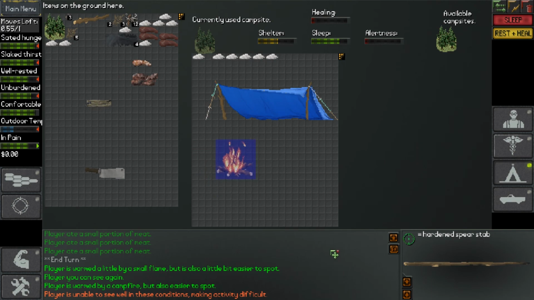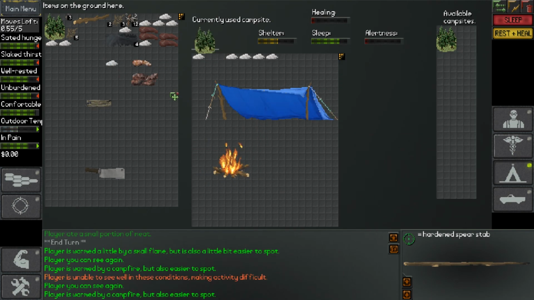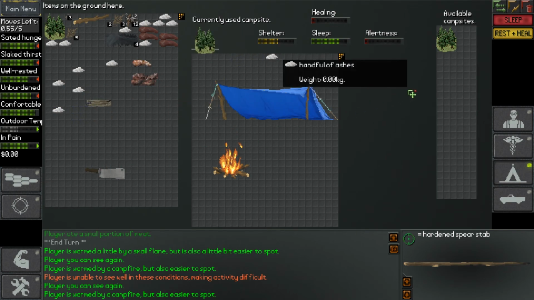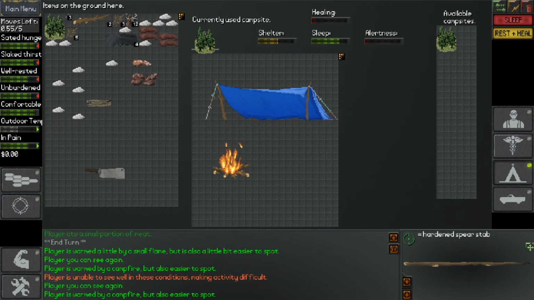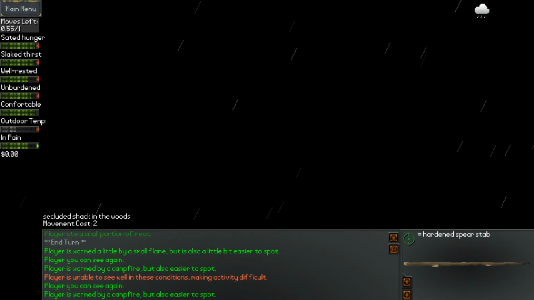I'm just going to go ahead and go to the camp, make sure we put our new fresh fire in here. We can go ahead and remove the ashes if we want. And we've got an okay shelter going here. It could be better. I don't have a sleeping bag yet, but we're just going to go ahead and sleep now.